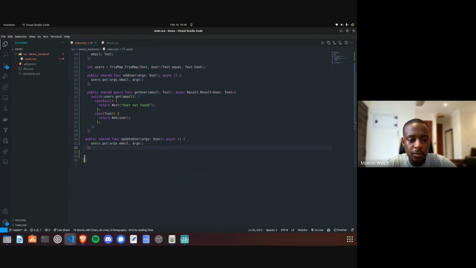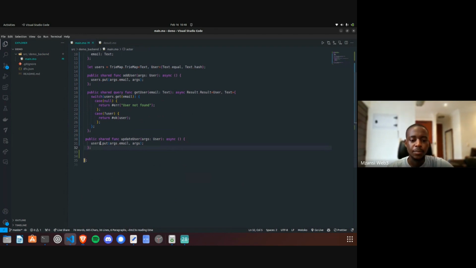You can see the update user is basically identical with the add user. But you may just need them as separate functions so that you won't confuse yourself.